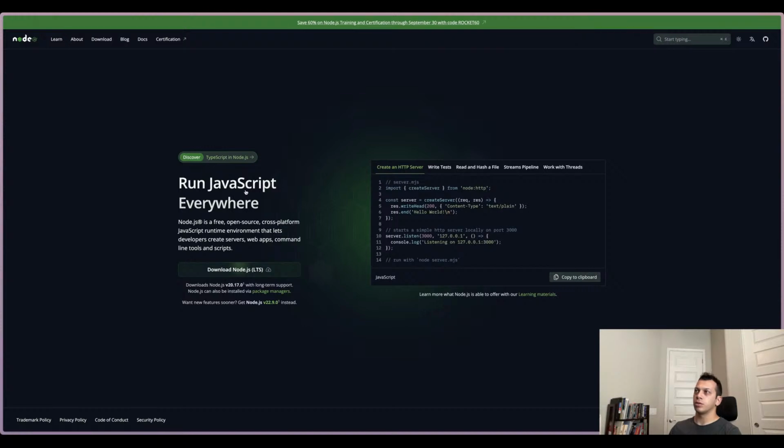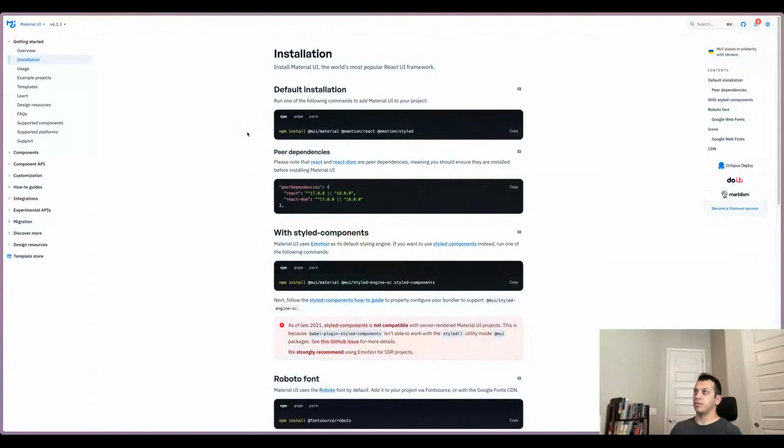Let's see. Open folder. UI. I'm extremely bad at spelling and totally brain farting. Yeah, material.